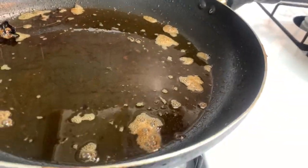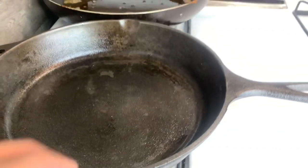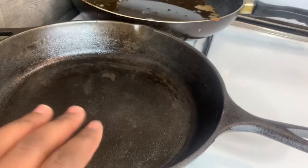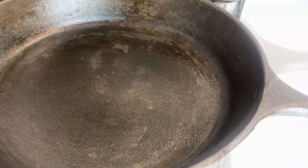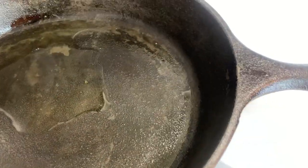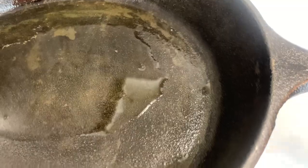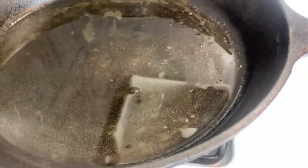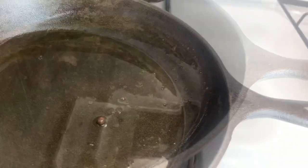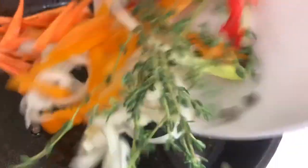We've finished frying the fish, so now let's do a pot switch. I'm moving that pot and bringing over this one to make our escovitch sauce. We're going to allow this pot to heat up and then start on our pickling. While it's heating I'm going to use about four tablespoons of oil — just enough to sauté the seasonings. For me it doesn't really matter, I just add everything inside.